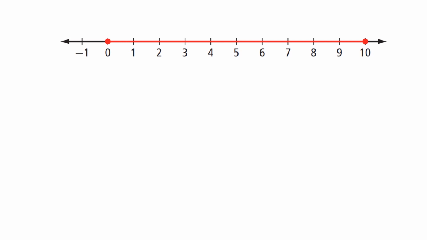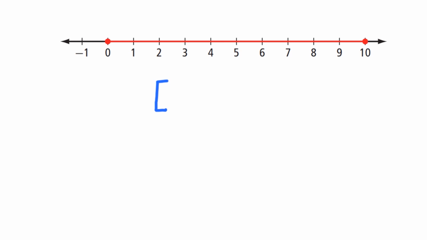Now, what's another way of writing that in math? We can use something called interval notation. So not only can we describe it in words, there's shorter ways of doing it. So to say I have all of the values between and including 0 and +10, what I would do is I would take a square bracket, put my starting point.